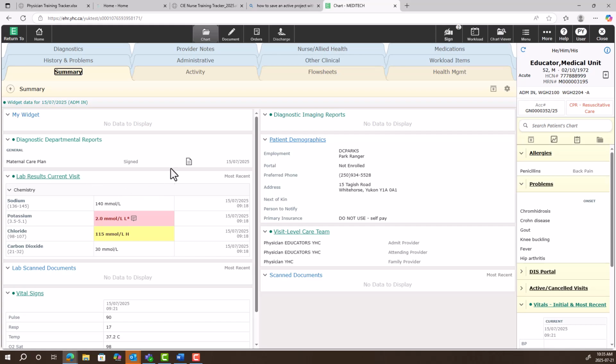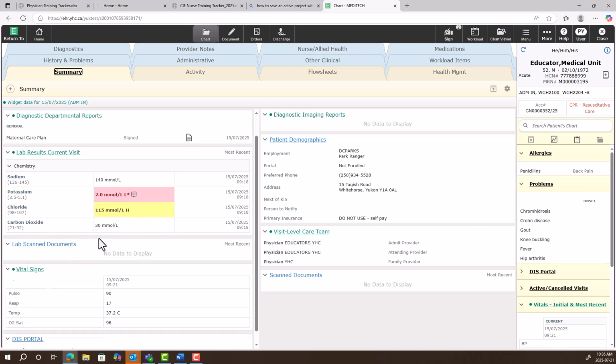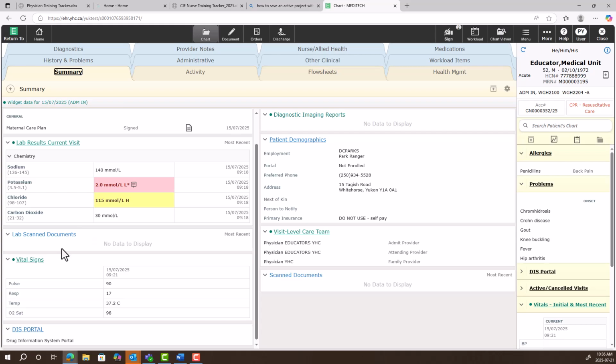This also pulls different information from the patient's chart. The main reason why you'll use the summary tab is to find scanned in documents. When blood work comes back from BC, it may say see lab scan document. This is where you will find those lab scan documents. The other tab is the general scan documents tab. This will pull information from the patient's chart that has been scanned in since 2021. This is where you can find consent forms, care plans, mental health act forms.